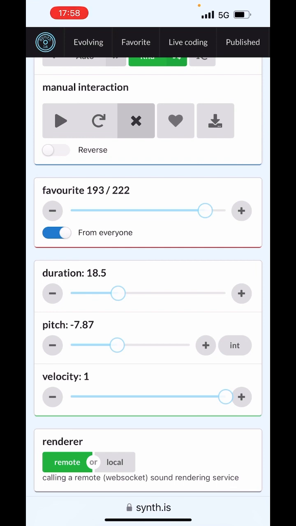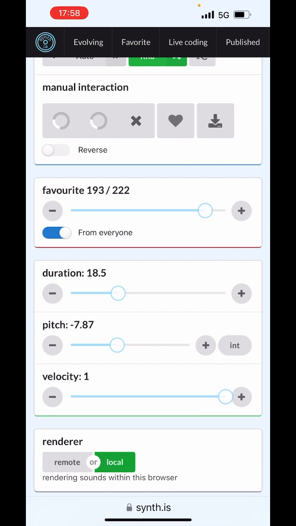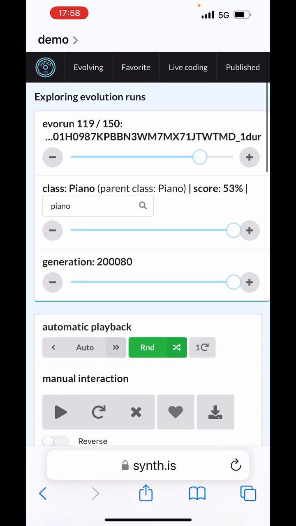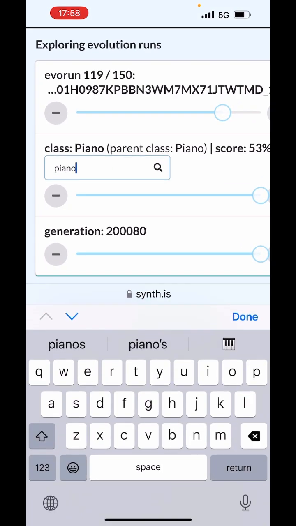So in some cases rendering locally versus remotely can sound different, and that can actually just be interesting. So this is on this device. And remote service. Same effects. You can try a different sound.